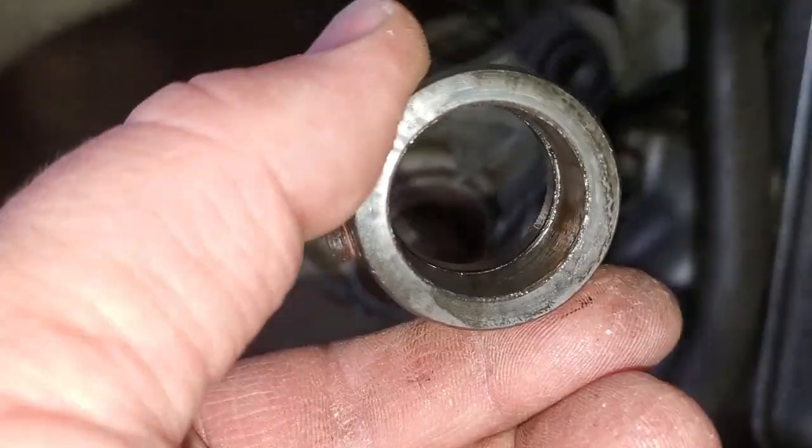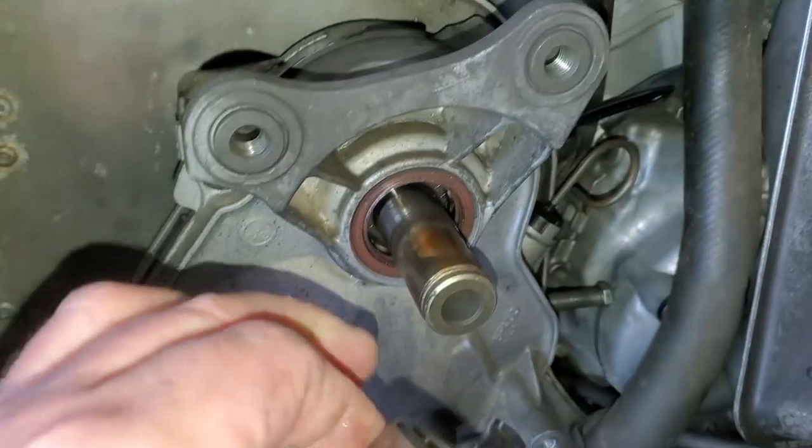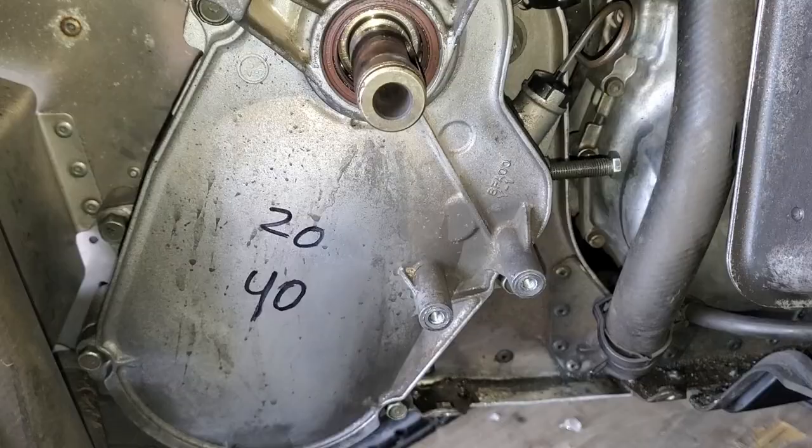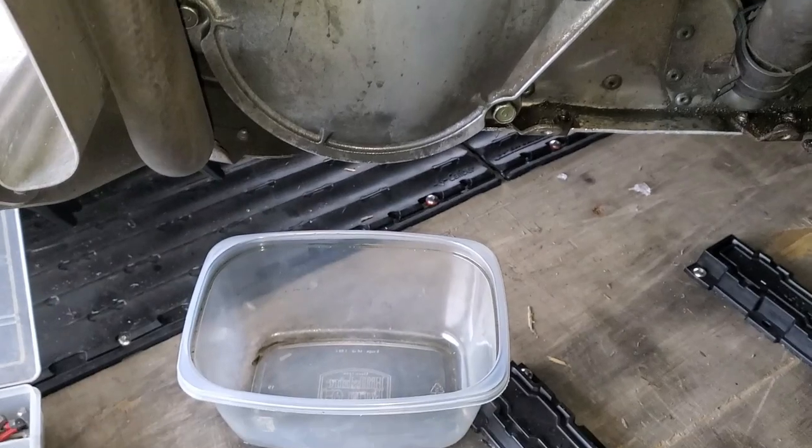You want to be very careful because inside of it is an O-ring. You don't want to damage that O-ring, and then rubbing on the outside of it is where that upper seal rubs. Now you're to the point that you need to make sure you have your oil bucket ready.